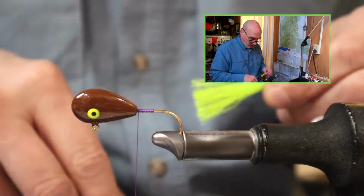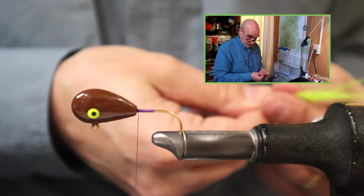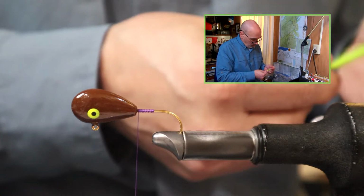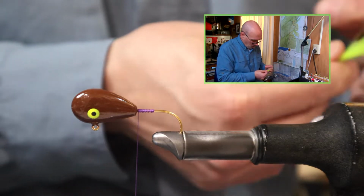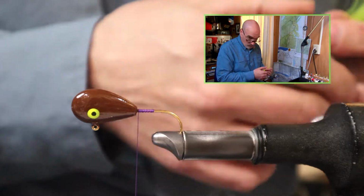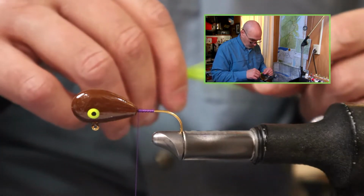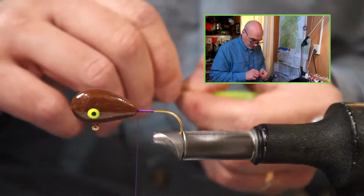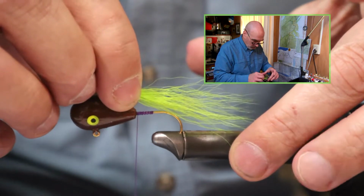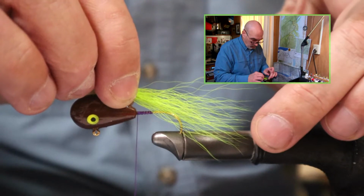Again, pulling out those fibers from the butt end that are either broken or those shorter hairs. And then I'll switch my grip. And I'll stack the longer hairs back into the pinch. And again, any hairs that you just don't like, you can pull them out and put them in the bin. Not bad. So again, we'll measure the length of the body past the bend of the hook. And this is just before the end of the silver.